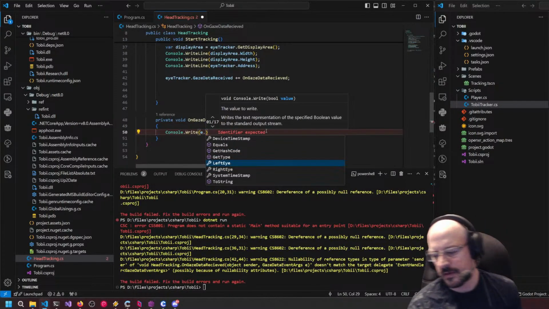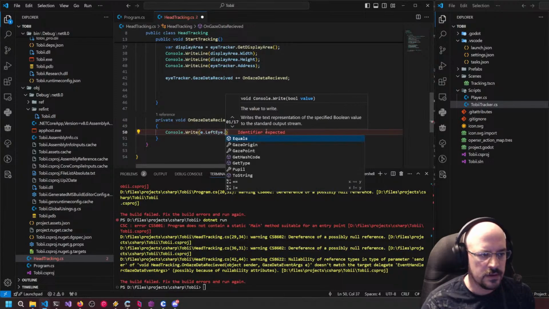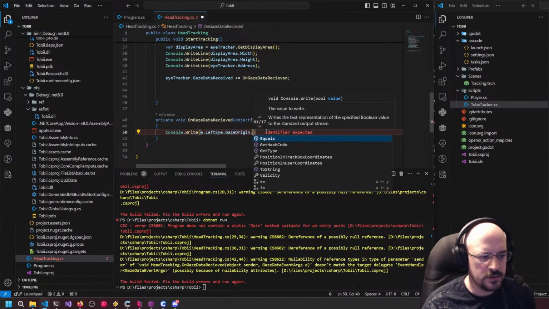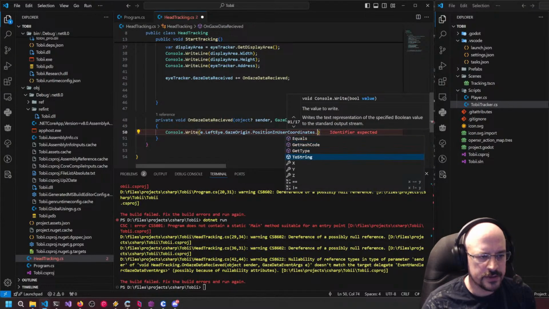Saying the object type is nullable. Gaze origin. And I want X to string.